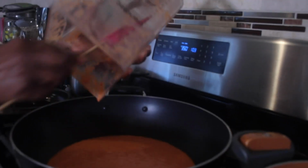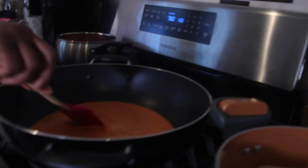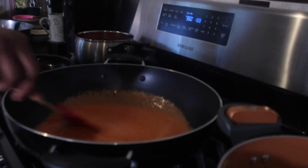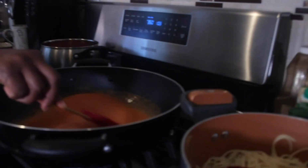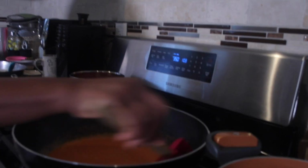Once you roast that, just going to put it on the stove. I'm going to bring this to a boil so everything incorporates, and you can just turn it up to about a medium heat. And we're just going to let this cook and come together for a little bit. And I'm going to add another cup of coconut milk because I double my batch.